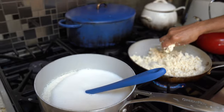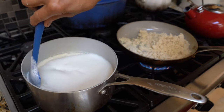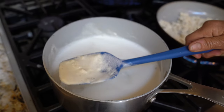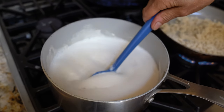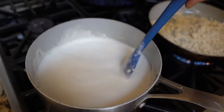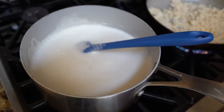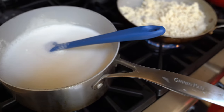This is the kind of thing where you can multitask. You can make your tofu scramble and your ricotta at the same time. Okay, this is beginning to curdle. You see those curds? And you just want to scrape it from time to time, not the entire time, but you do want to scrape it just to stir the entire mass so it heats up all at once.